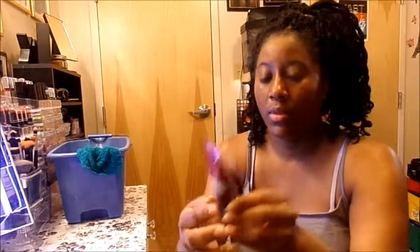Y'all, this is the first mask that I used that wasn't thick to where it just sets on the skin and you could see that you actually added the mask on your face. This one is definitely a different type of mask. I'm going to look up on my phone what else it says about this mask, y'all. And it does have the ingredients and everything right there on the back. You probably can't see it all. But I'm going to look this up and see what else it says about this mask.